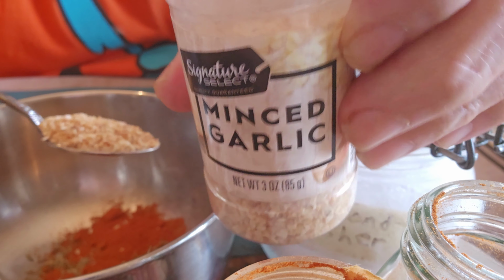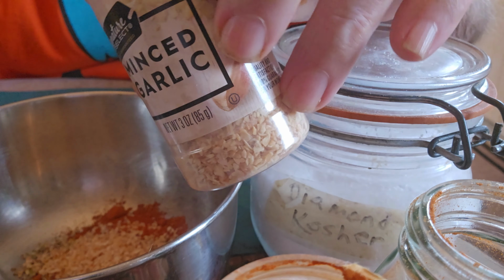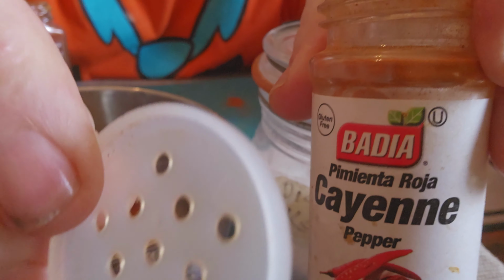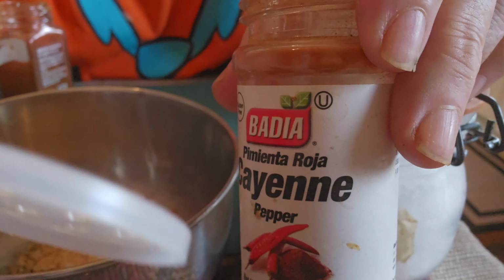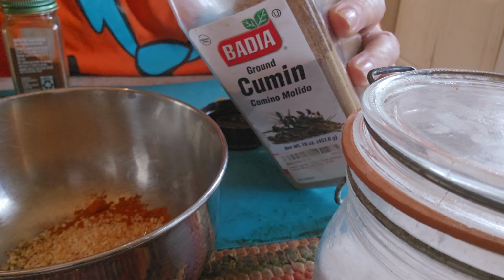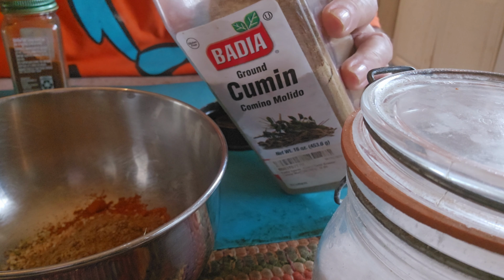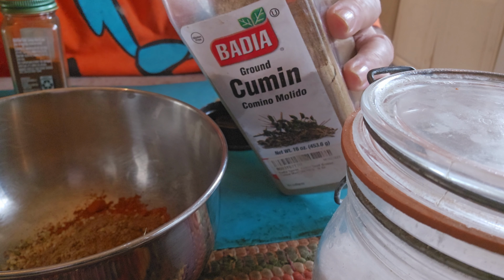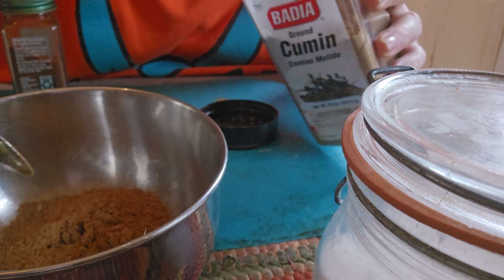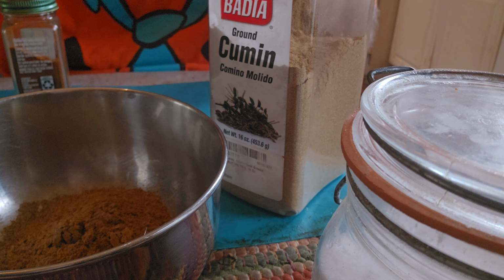You can get a little more carried away with the minced garlic. Don't tell. I'm going to do another half teaspoon. By the way, you may have noticed, I just pull these things off. It's easier to measure your seasoning without them. I don't know. I've never found the idea of too much cumin. I put 3 heaping teaspoons in there. You can just smell this stuff and you can tell it's all about chili.